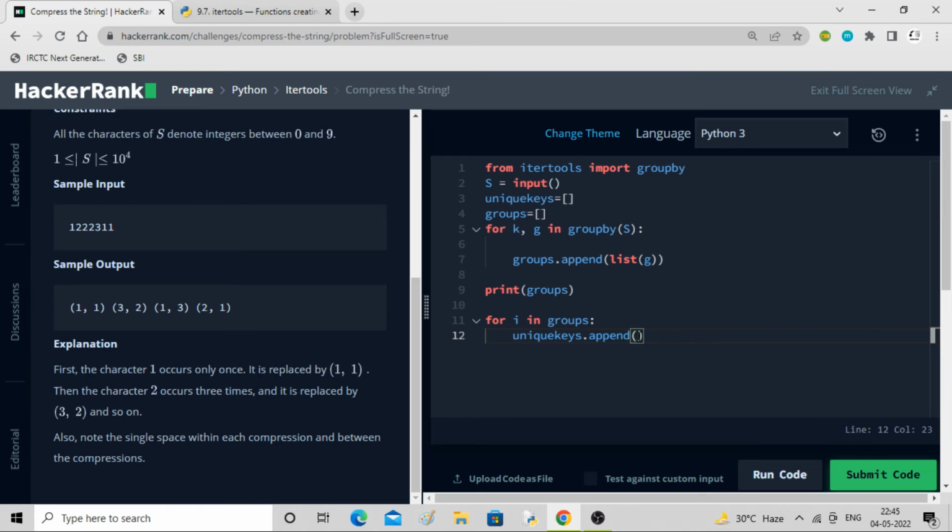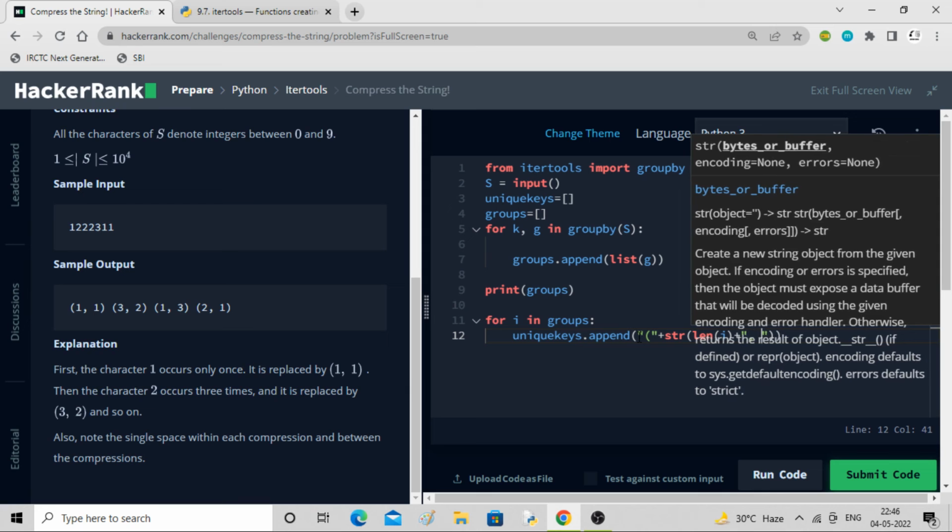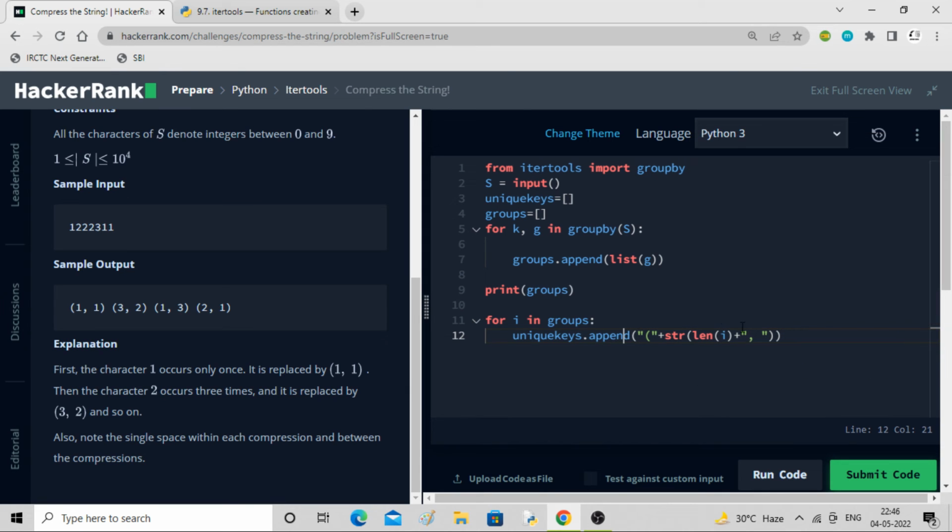So what I am doing is I'll write like this: bracket start, then since it is a string, plus str, then length of i, so length i str, then plus you have this comma, and comma and space also is there, it is inside the quotes. Then again plus will come str.